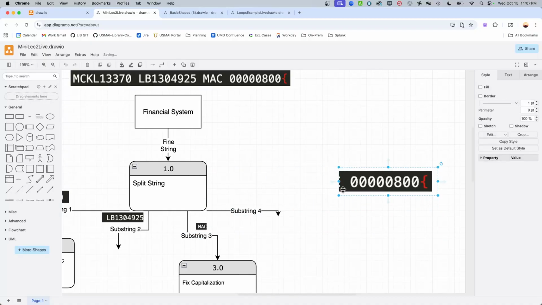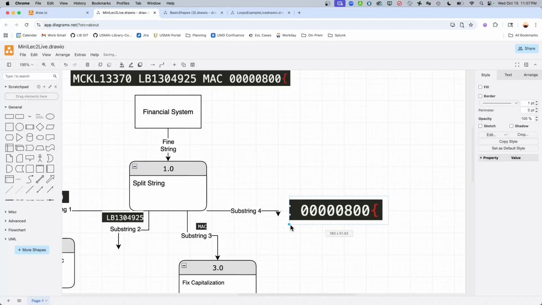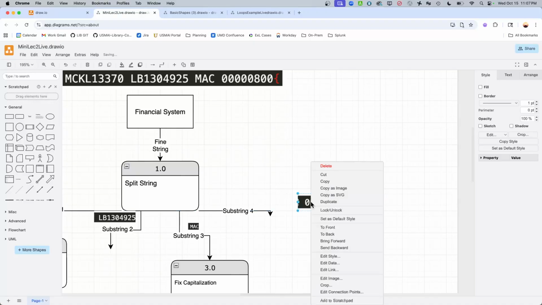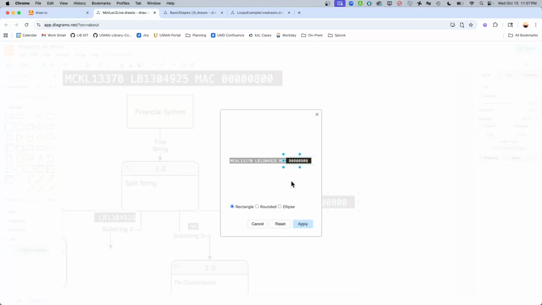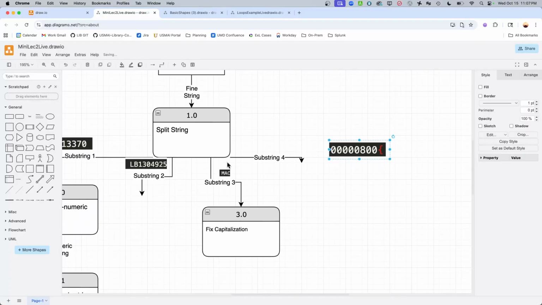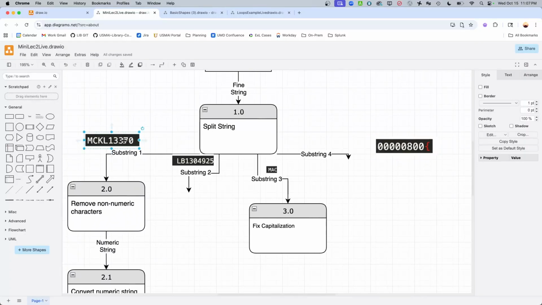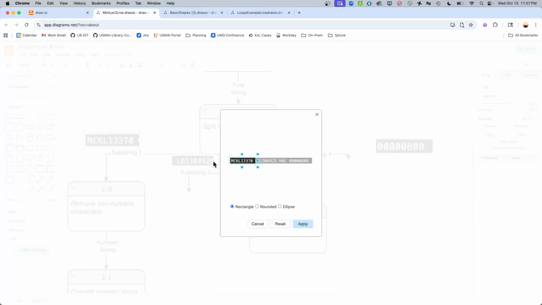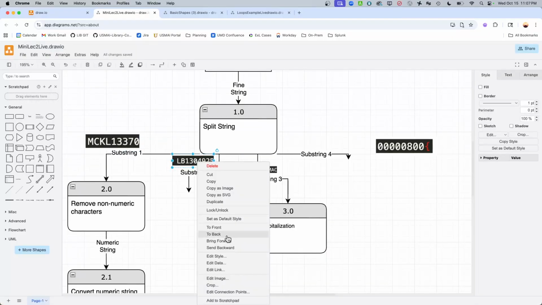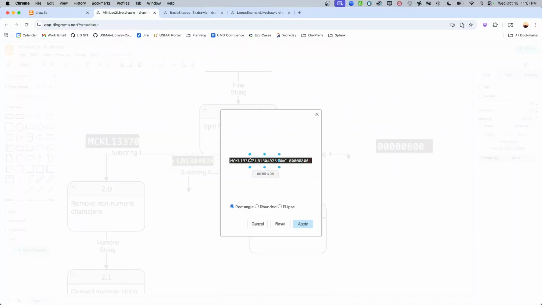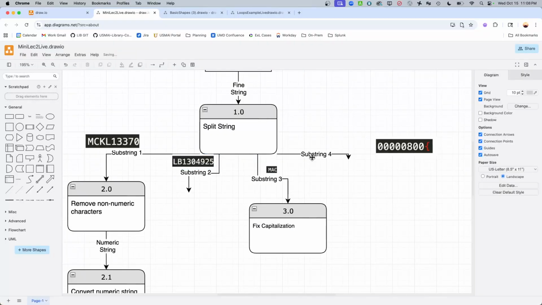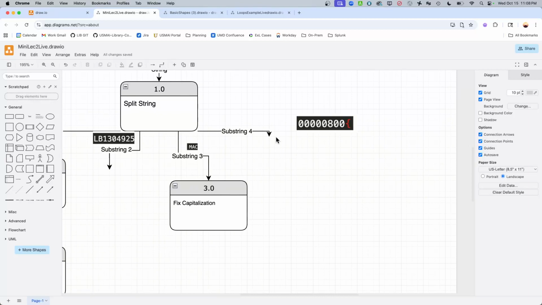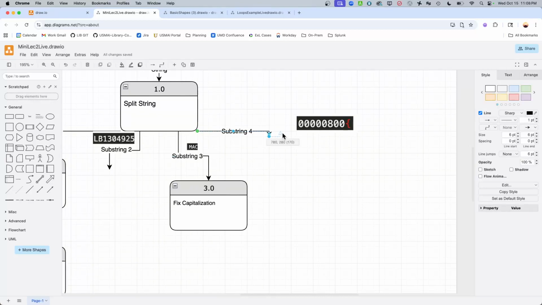And keep in mind, folks, that I'm just doing a quick and dirty cropping job here. Technically, when we're splitting it, it won't include the spaces, okay? So let me just fix this to make it a little bit more clear. The same thing for here, right? I've included the space in the crop, but it's not actually going to be there. And the same thing here. So let me crop this a little bit as well. You don't have to do this kind of cropping. I'm just doing it to hopefully illustrate it a little bit for you.